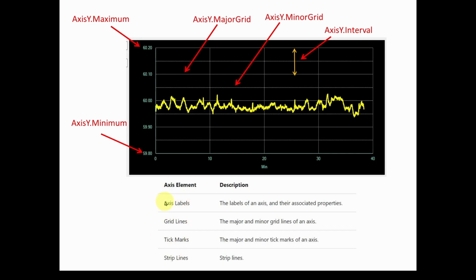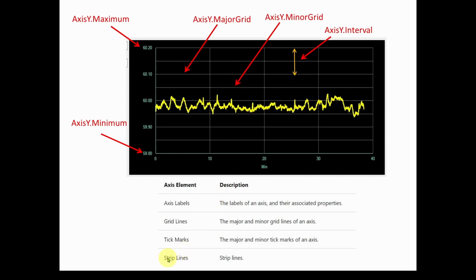Now, there are other elements to the axes besides the grid lines and the interval, and they're listed down here. You can see we've got axis labels, which are these labels. I've specified the minimum and maximum, and it adds labels to each grid line. And of course, we talked about the major and minor grid lines. You can also specify tick marks. I don't have them here, but in between the major grids, you can have little tick marks to show where the sub numbers are between the major grids. And you can also specify minor grids with those tick marks.